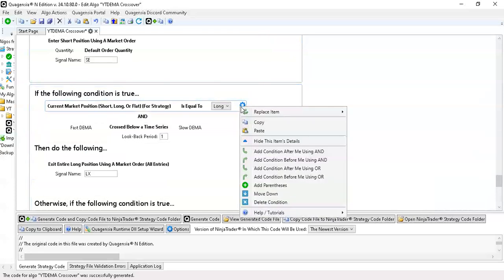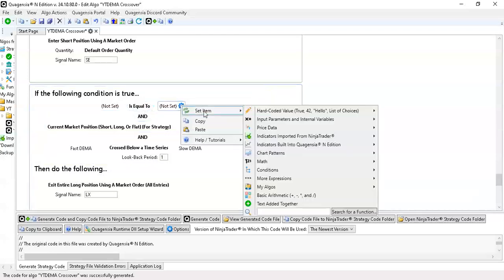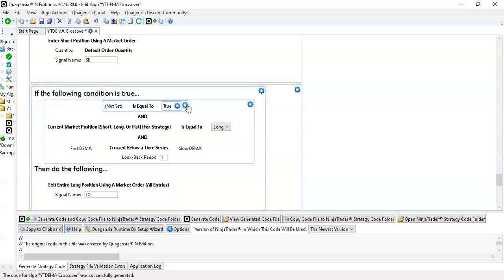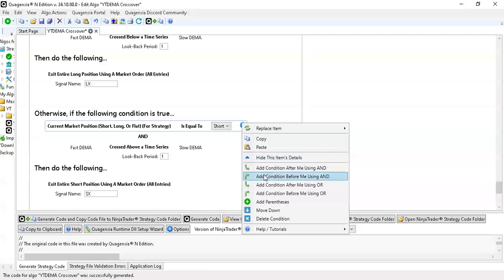I'm also going to add a boolean to this also. Just got to go back up to the parameters and create it.